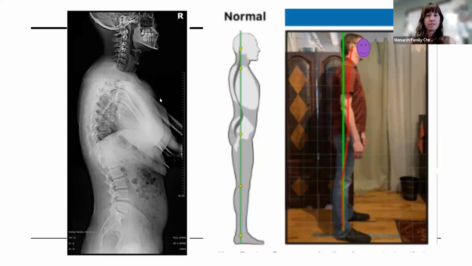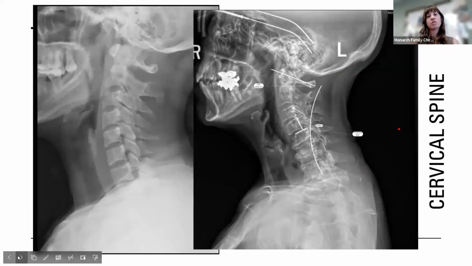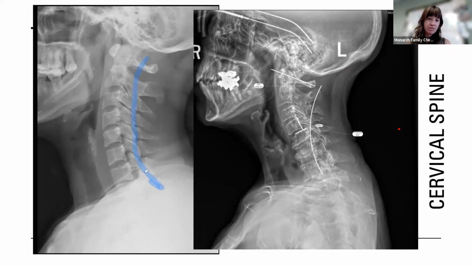Okay, so let's start with the cervical spine. And I want to start with this because on the left is a pretty good cervical spine. Okay. You have a nice C shape. I'm going to get my drawings again. Oh, I get to annotate. It's great. So you should have a nice C shape in your spine, right? See how this is almost a banana here. And this angle right here should be between 25 and 30 degrees. Okay, that's your C1 angle. You should have nice, thick, fluffy disc space between each vertebra of your spine. And you should have vertebrae that are stacked on each other.